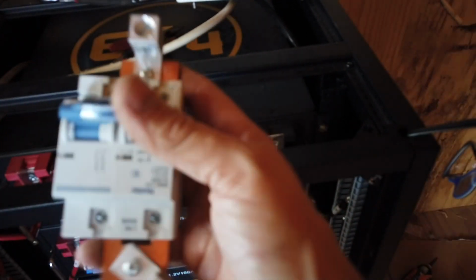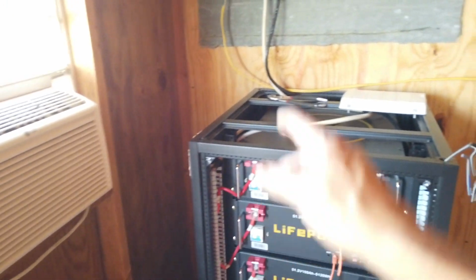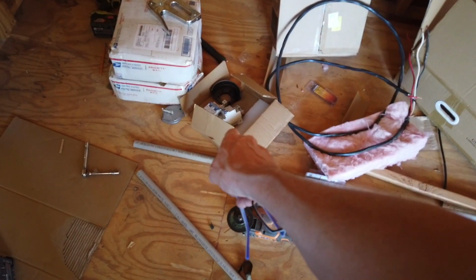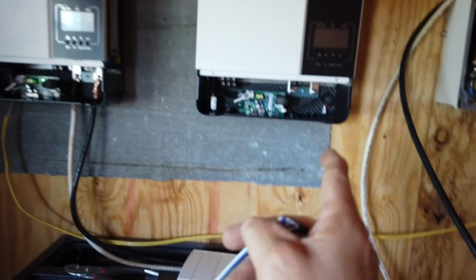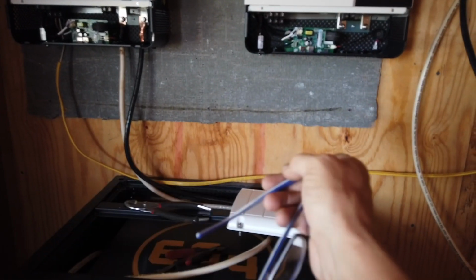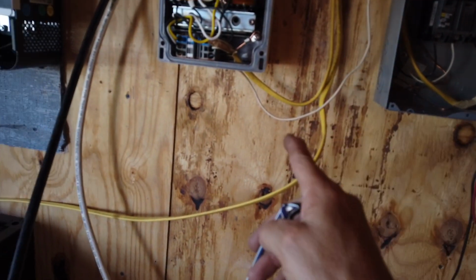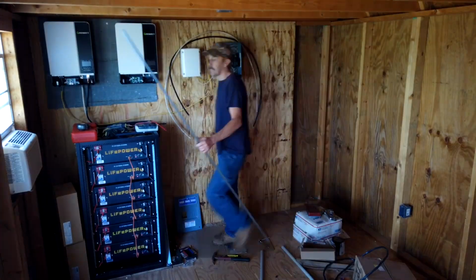I need a mount for this. This uses a rail mount system, so I'm gonna have to buy a rail. There's 600 amps that could possibly go into this, right? Yeah, 117 amps. So the input of the battery is not supposed to be that high. So I will put those in line on the negative side when I put this other one in, because I've got to cut it, mount it, and then I also have a breaker system for the auto transformer.